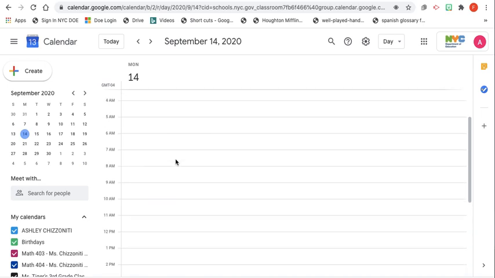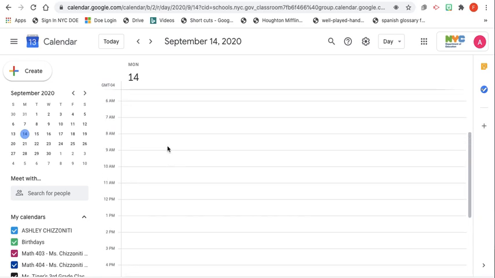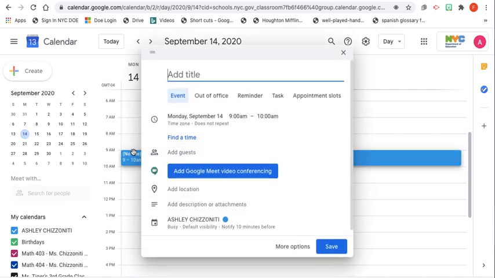And then you can pick whatever time you're going to start the meeting. So let's think, you click wherever you want and then you can change the time when we get to editing. So say we're going to start the meeting at 9 a.m. So I go to where it says 9 a.m. and I click right here in the calendar, and it pops up where you can add a title and change the time and anything else that you need to.